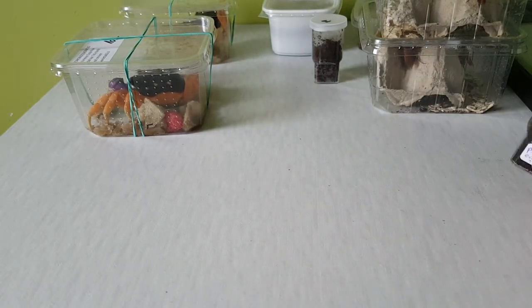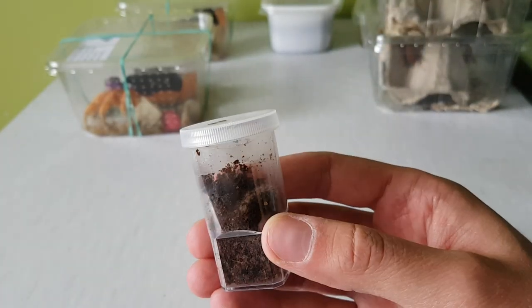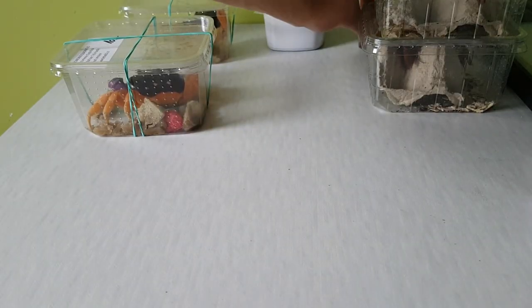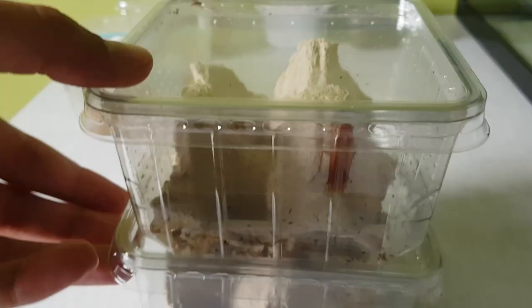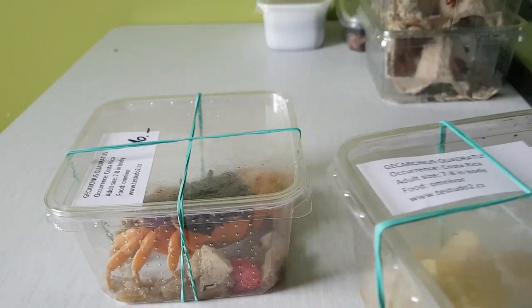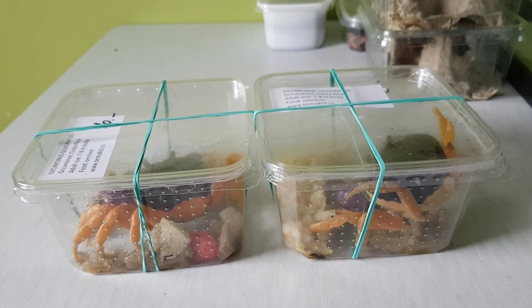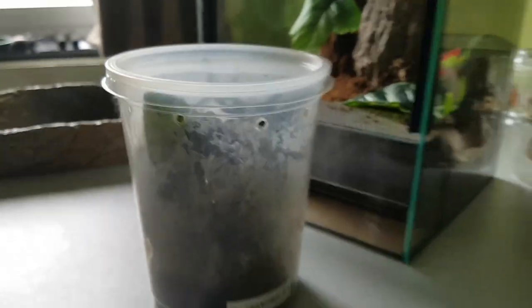I've been stoked for that species for a while. I also got a Psalmopoeus loteria or nata, which is chilling over there. I got some tiny white isopods, some orange isopods — I'm going to be attempting to breed these. I got some lateralis roaches, nothing exciting, just to boom my colony again after killing off half of it. And then I got two Halloween crabs, which I'm really hyped for. Also two nataureus. That's what I picked up. I'll be rehousing the Psalmopoeus cambridgei now.